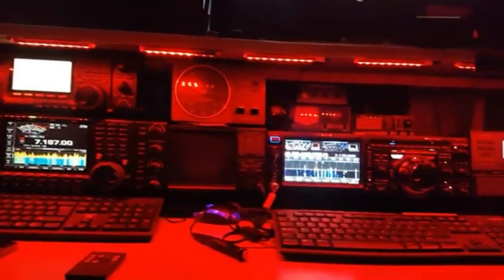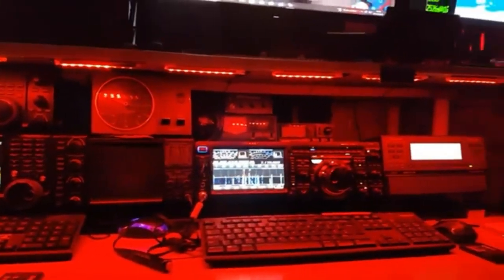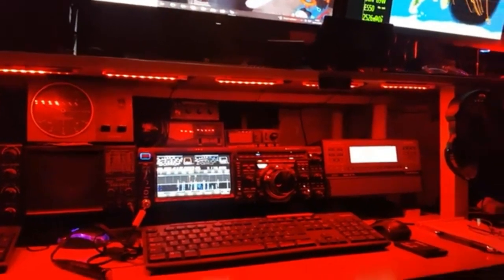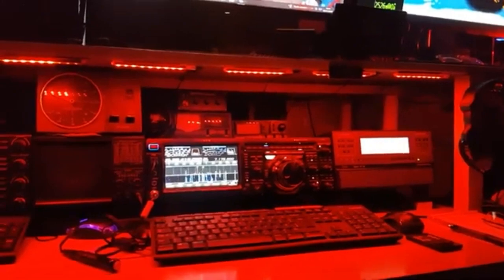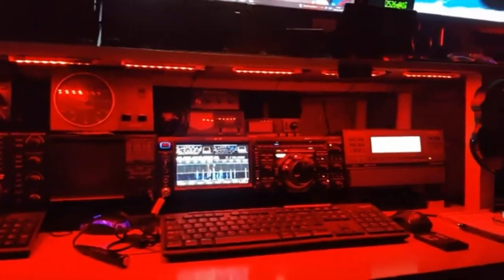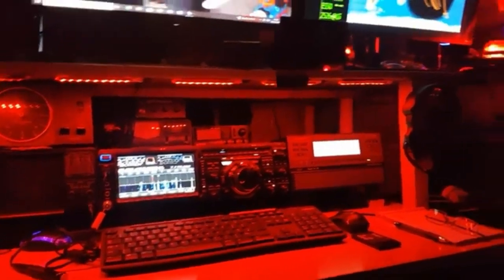So yeah, you can go buy these lights. I bought them off eBay. They're actually for footwells in cars. And you get the little remote control with them. But yeah, it's just easy on the eyes. You can see all the equipment, you can see all the buttons.